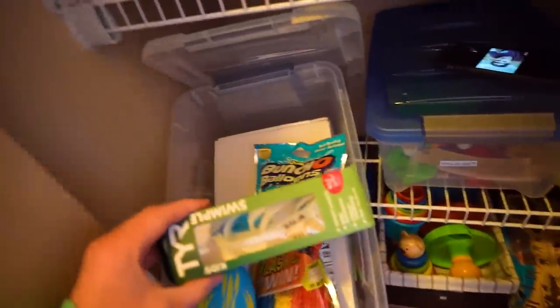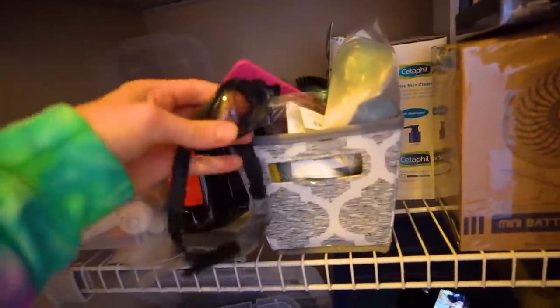Did you find the swimming goggles? The only ones in here are kids' goggles. Here we go — swimming goggles. Let me see what these look like. Put them on real quick so we can all see what they look like. I already know this is going to come together beautifully.